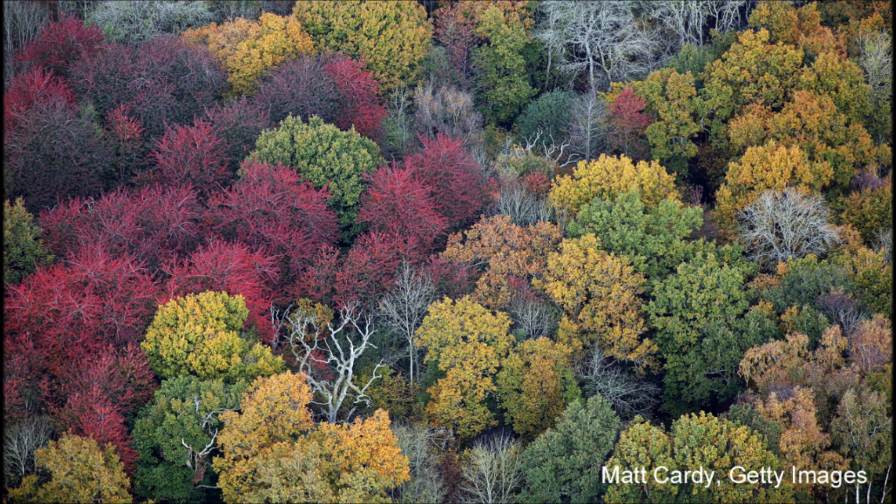This is Bob Duchesne's Wild Maine. Somewhere up in the St. John River Valley, the leaves are starting to turn colors. Those colors will march southward for the next month, hitting peak in a rolling wave down the state. That creates a significant boost for the Maine tourism economy. Families have been driving around to look at foliage ever since the Model T. There is a State of Maine Fall Foliage Coordinator — her name is Gail Ross.